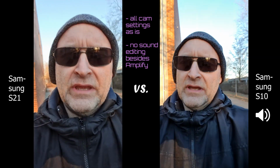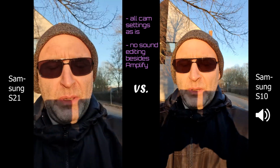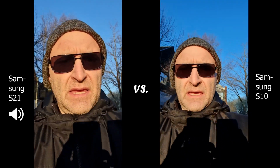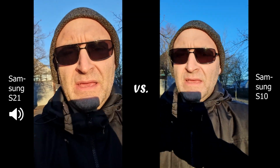Well, actually 1 year and 10 months apart to be quite exact. But still, it's 2 generations. So this is 2 generations' worth of difference. It seems like the S21 is a little bit more closed into my face for some reason.